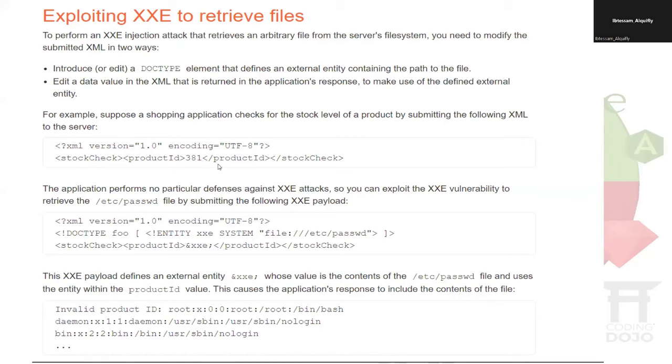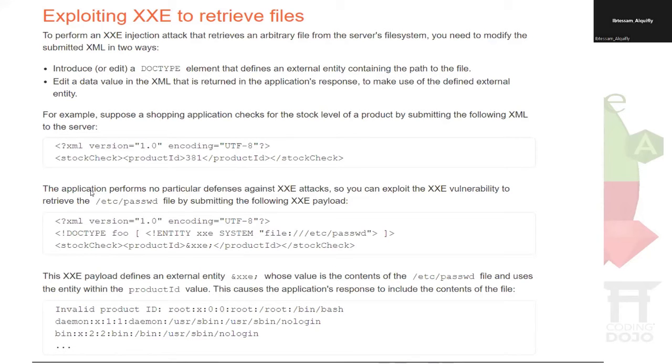So in a normal way to export data from a server or a web application, you request something similar to this, where you specify the XML version and the encoding, the way that you will encode the data to the web server. Then you are doing a stock check, and here you specify which stock check you are looking for. This is a number, and then you send this to the XML parser. The XML will execute this against the database, and it will retrieve for you the details about this specific stock name, okay? So this is basically how it works.